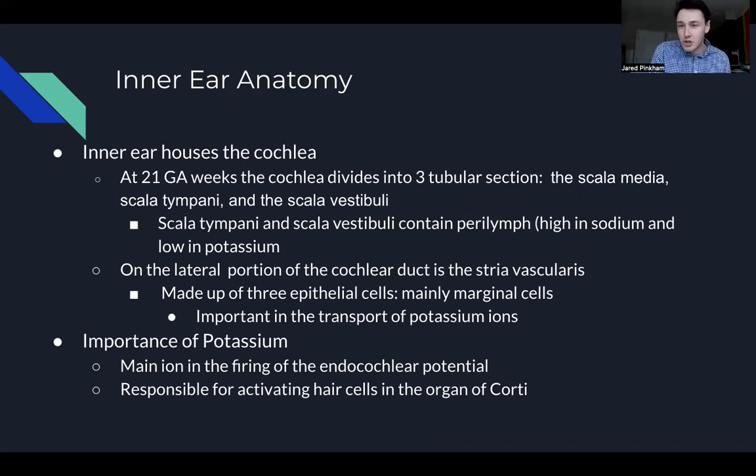So why is potassium so important? As we know, with most action potentials in our body, potassium is a positively charged ion and is extremely important for that action potential and firing. Same thing with our middle ear, or inner ear, sorry. It's the main ion for firing the endocochlear potential. So if we don't have enough potassium, the inner ear cannot fire and send those signals.